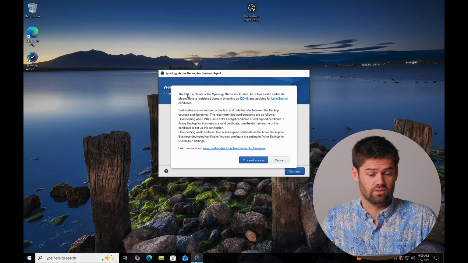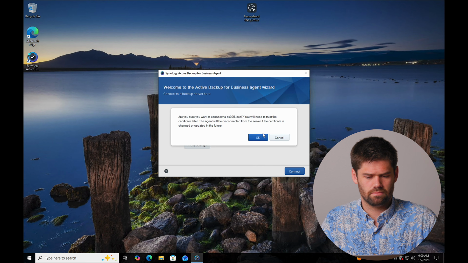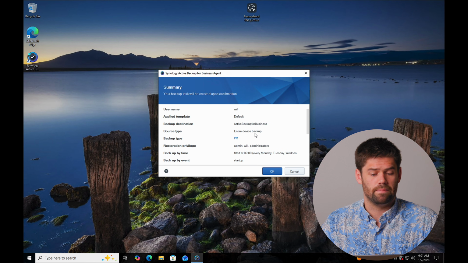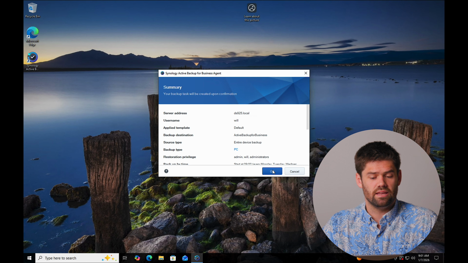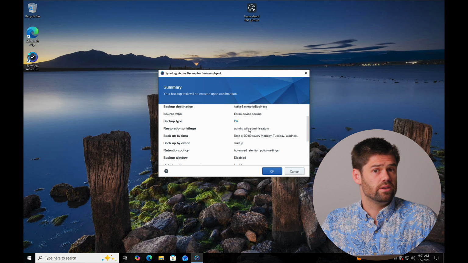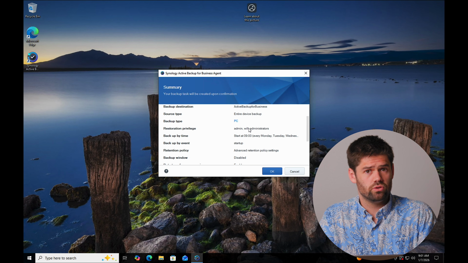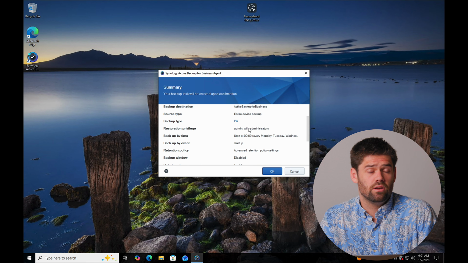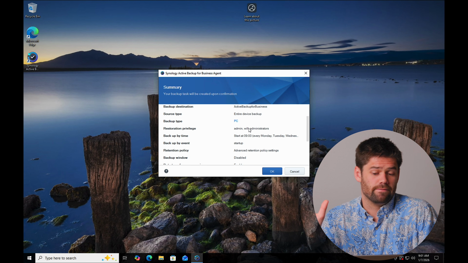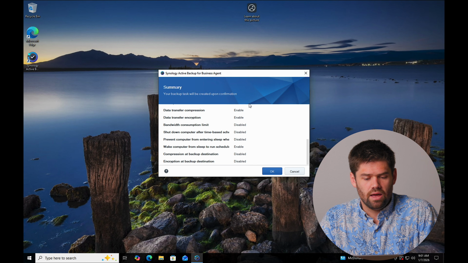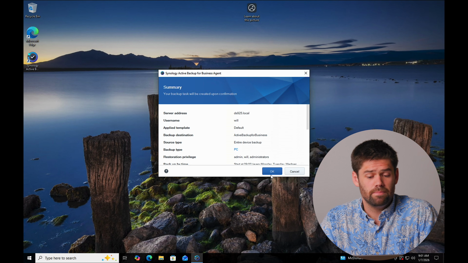We're going to see that the SSL certificate is not trusted, but once we hit proceed anyway, we're good for 10 years. If you have 2FA on, it will go ahead and pop up with that. The last thing is right here, we can choose our backup type between being a PC or a server. PCs are probably what you're going to choose, but there is an option for Windows servers. Windows servers have additional functionality where you can actually restore them as a virtual machine. But we're just assuming these are workstations, so we're going to choose PC, and we'll see all of our nice settings that we've done in that template.